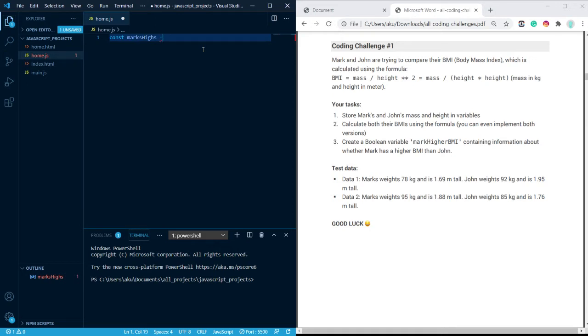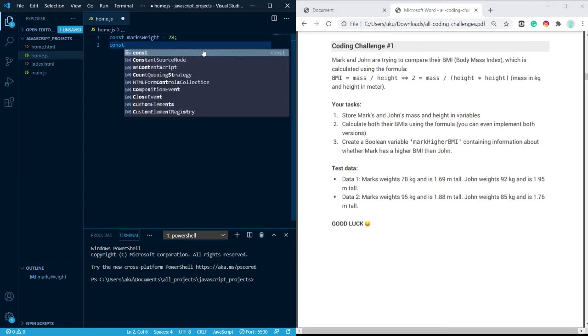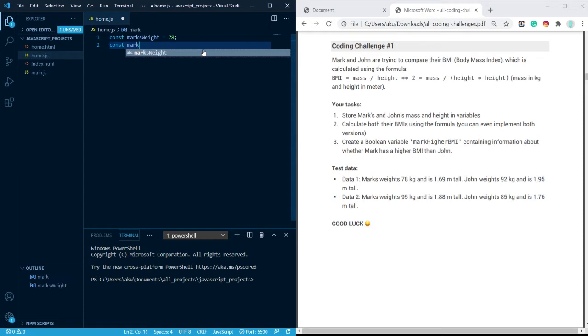So his weight is 78 and height is 1.69. With numbers, the cool thing about JavaScript is that every number is a number.